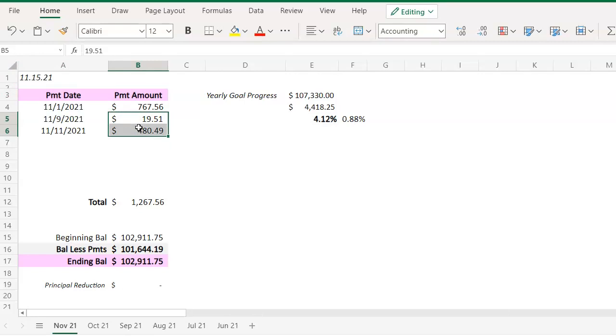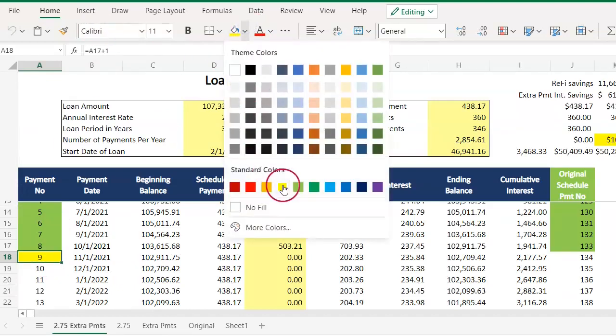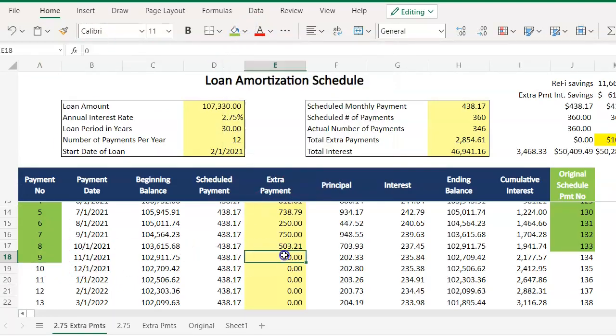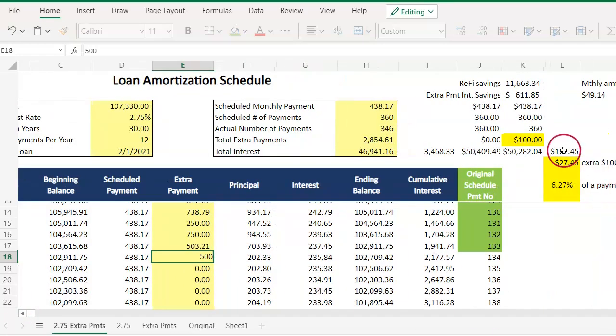All right. Now let's head over to the schedule. We'll go ahead and mark this as a completion for the monthly payment. Over here, 500 before I hit enter. Let's take a look. Actually, you cannot see that, can you? Okay, let's just move over a little bit and then you can see that the extra payment savings sits at about 612 and the number of payments 346. So I'm going to hit enter.